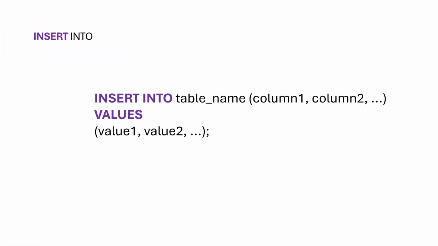One thing we should do is go to our slides and look at the syntax. The syntax is pretty simple. We use the statement INSERT INTO followed by the table name, and then inside the parentheses we write the columns we want to update. Then we use the keyword VALUES, and then again inside the parentheses we write the values that we want to insert.